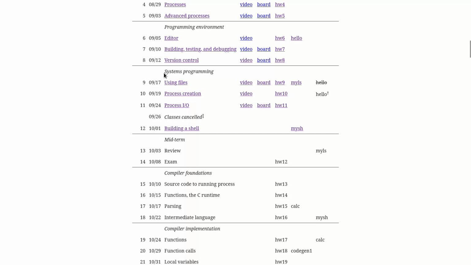So we are at the end of our systems programming section of the course. Bit of a crash course in systems programming. I know it's probably unfamiliar for most of you. I have not done systems programming. But hopefully as you've done the MyLS project, which is due this Thursday, you've got a little bit of a feel for how this system call stuff works.